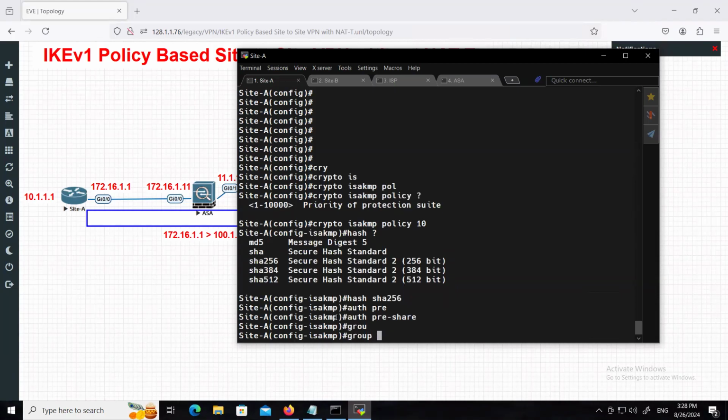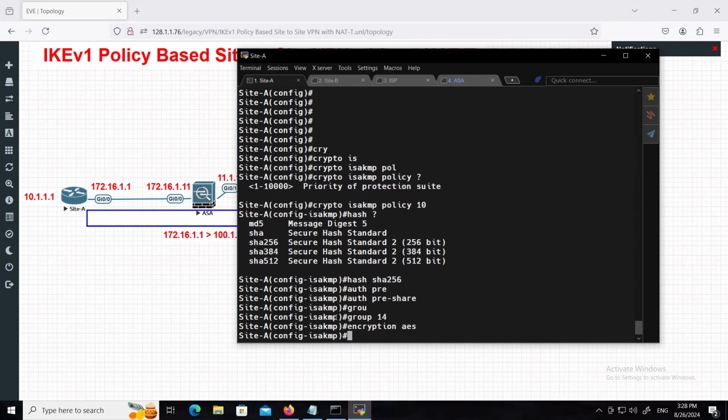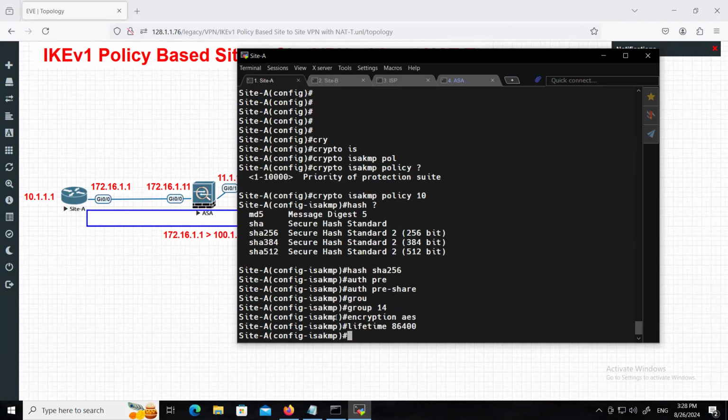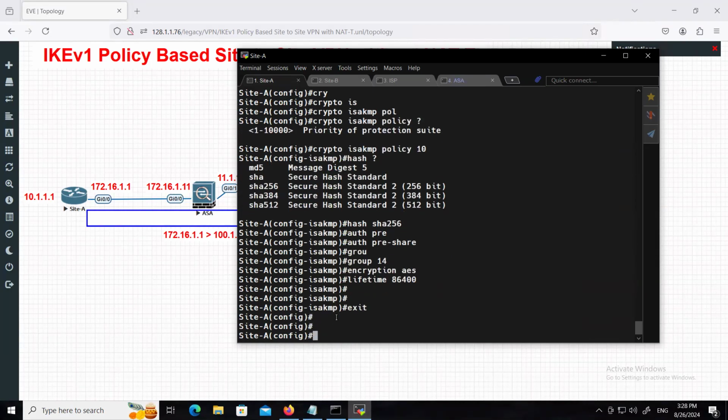Group 14 at least. Encryption AES. Lifetime: even if we don't give it, the default is 24 hours, so you can give it or not, that is totally fine. ISAKMP parameters done. Exit from here. Next step.